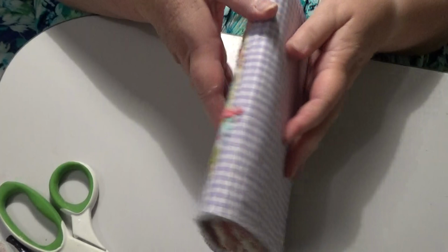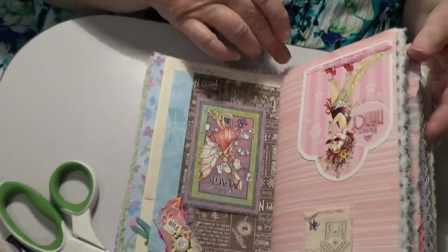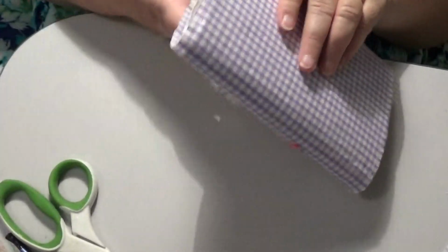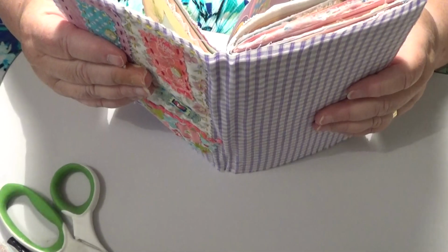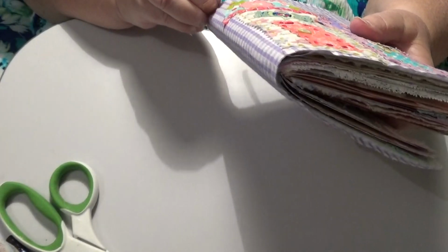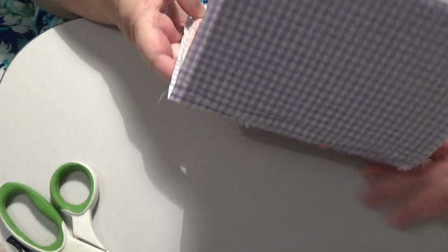It's just how the spine's going to go, because maybe I just made it too... Not too bad. You would want to have a bit of give in it, otherwise it won't be any good. You won't be able to use it if you did it too tight. Now this part along the bottom obviously is not cut level. My book's all out of whack. Something's gone haywire, so I'm going to cut it off anyway. I'm going to have no choice. I can't leave that sitting down there, can I?